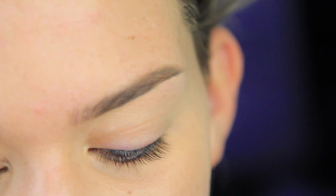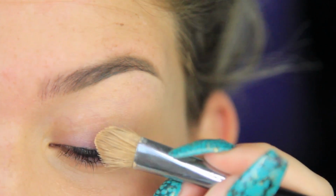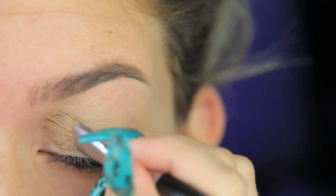Okay, so the most important thing, in my opinion, when it comes to doing eyeshadow is an eye primer. I'm going to be using MAC Paint Pot in Soft Ochre for this, and I am going to be using a 4th brush, but I'm not counting this because technically you could use your finger. So let's pretend we're using our finger, but I have talons, so I can't. So yeah, what I'm going to do is apply this all over my lid from my lash line up until my brow bone.